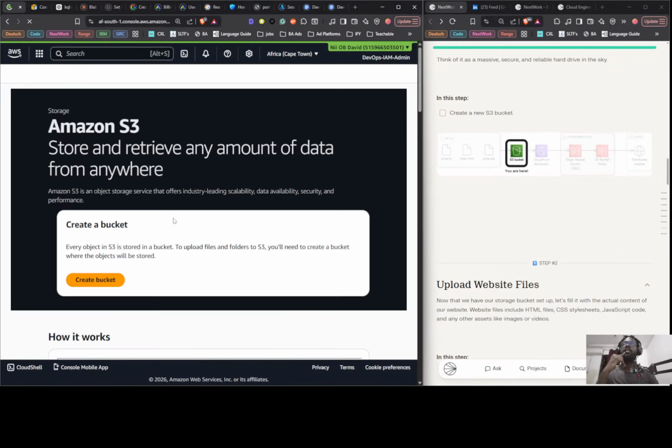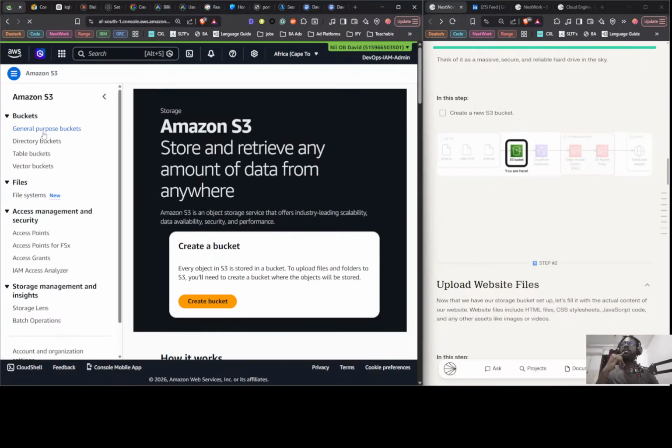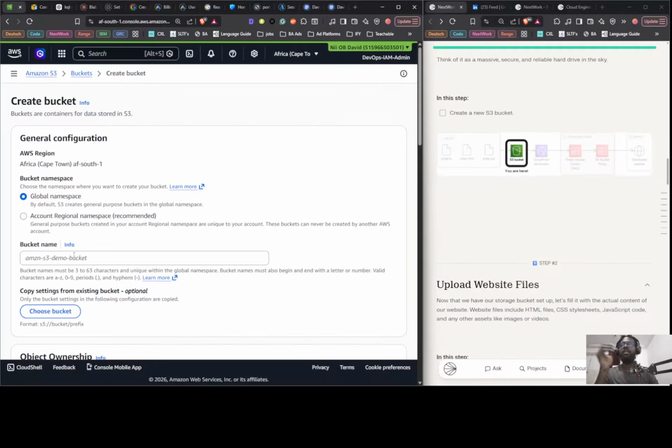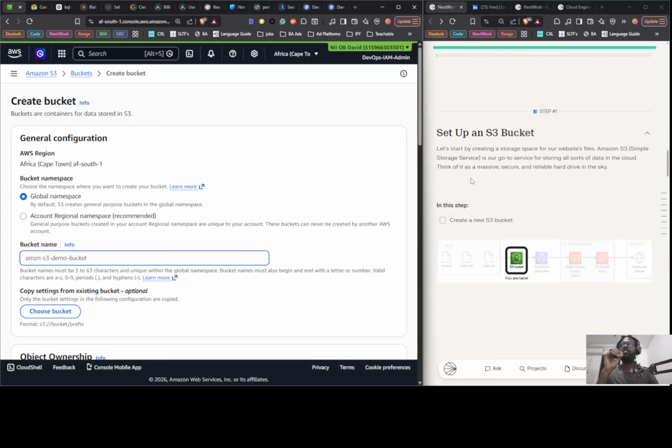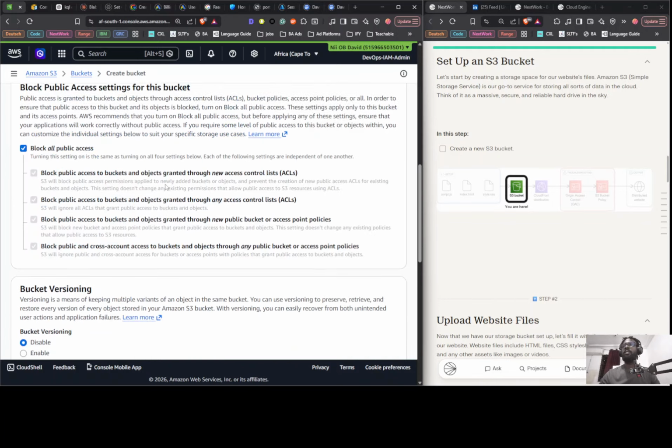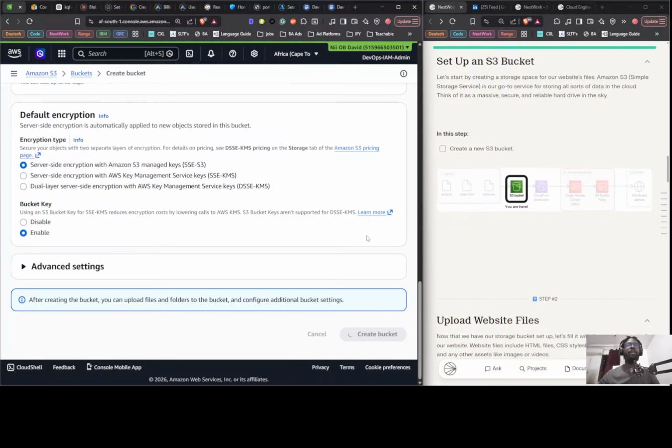This part I probably didn't think through because I do need the name of the bucket, and so I'll just call it, I think I remember the name is Nextwork 3 tier. Alright, I'll do this. And then I'll keep everything as it is and create the bucket.